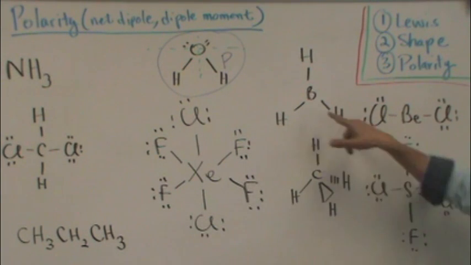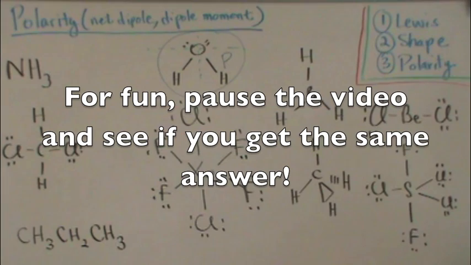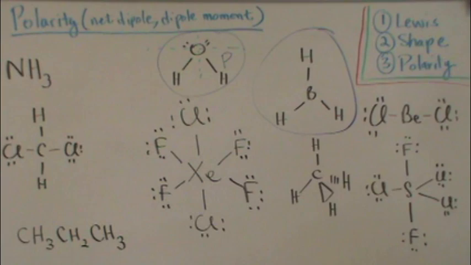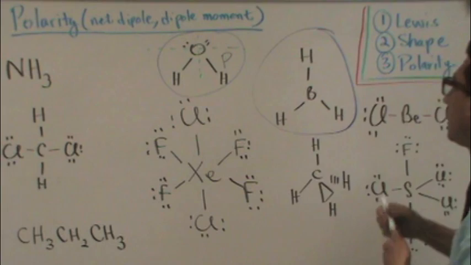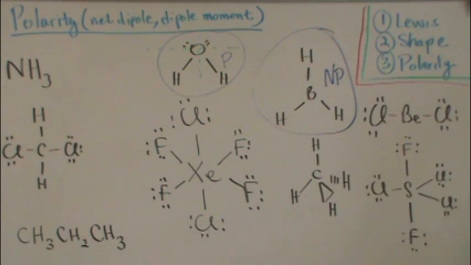Let's take a look at this compound right here. This is a trigonal planar compound. It has no lone pairs on the boron. And if you take a look at this, it's fully symmetric. There's hydrogens in all different places, but they're equally distributed along the molecule. So this is NP, or non-polar.